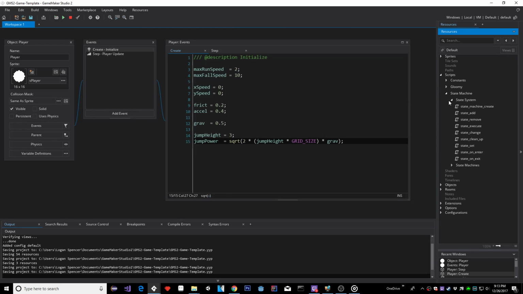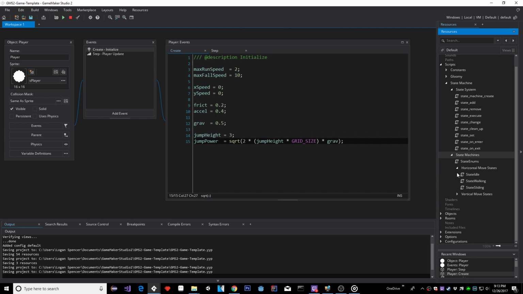So let's say you had a platformer and you were climbing a ladder. You would have one script. Let me go into my state machines. You'd have one script that would say maybe like state ladder, climbing ladder. And that would handle all the code that you would deal with while on the ladder, but you're not dealing with falling code and all that stuff. You just have transitions to other states. So if you move yourself off the ladder, you would transition into maybe the falling state. Or if you're on the ground and you press the jump key, you would transition to a jumping state where different code would be run per state you're in. So that's all good and dandy.